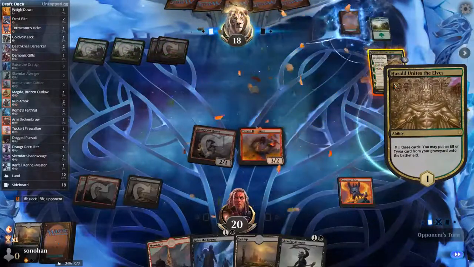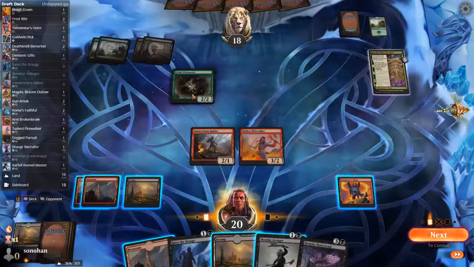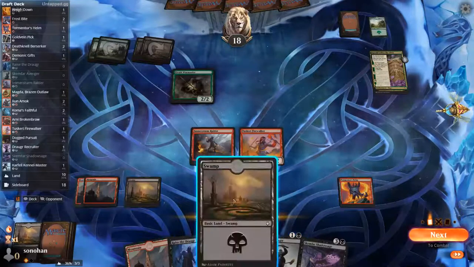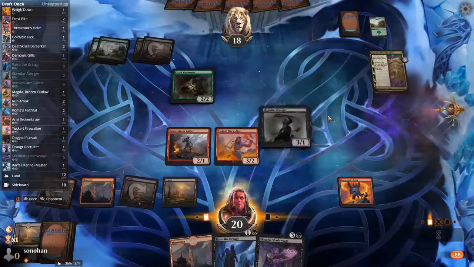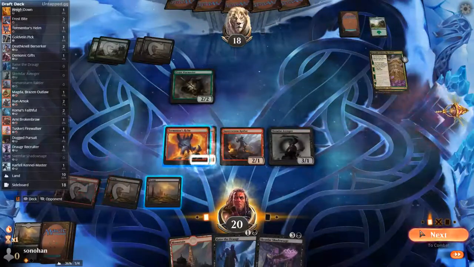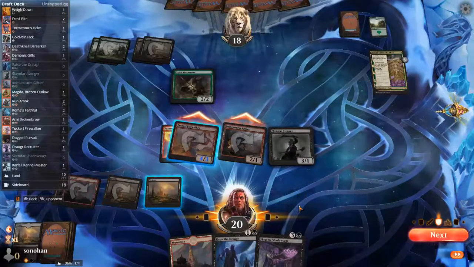Okay. So he gets a really good elf, actually. I shouldn't have played the land. It's okay. I'm just going to equip Firewalker. There's no need to boast. I play the land. I can't play anything if I exile it.